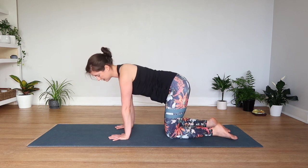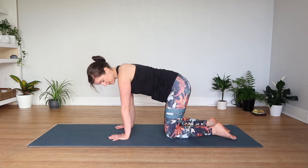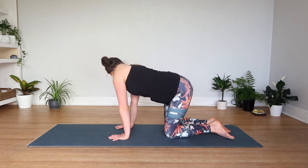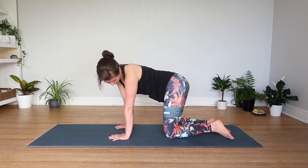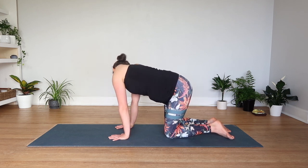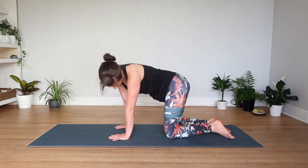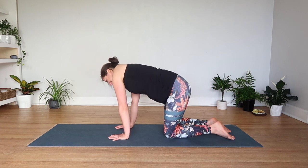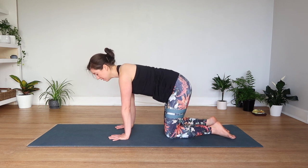Repeat those movements a few more times. Just getting some movement into the spine in the opposite direction. You might take this time to stretch through your neck as well. And when you're ready, come on back to center again, pausing in your tabletop.